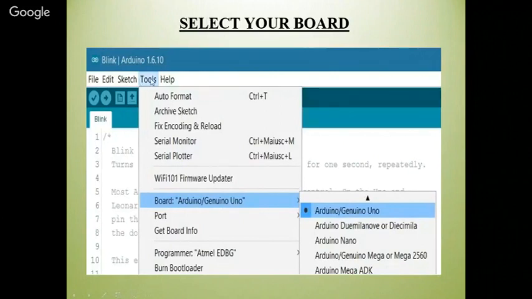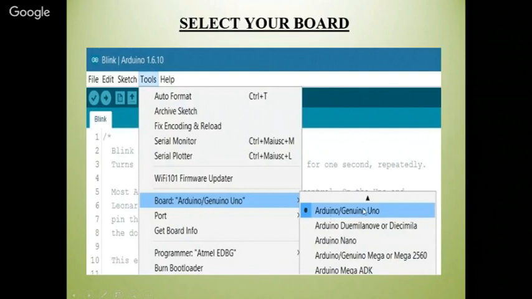Now you can see the steps of programming the Arduino. You can note down the steps. At first open the Arduino IDE, then go to Tools, and then to Board. In the board menu you have to select Arduino Uno, or Genuino Uno, which means Arduino Uno. I am using Arduino Uno, so I select Arduino Uno. If I were using Arduino Nano, then I would select that. Whichever board you select, the pointer comes to that board. Here the Arduino Uno is selected.